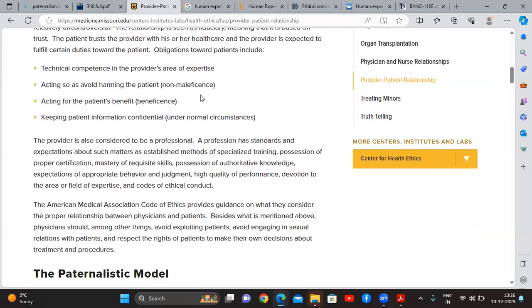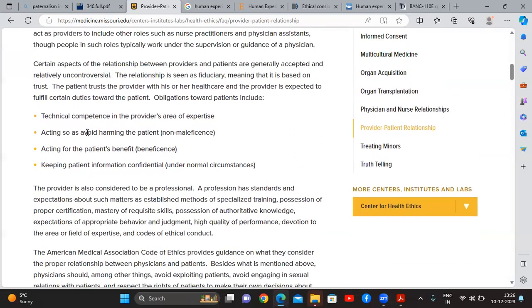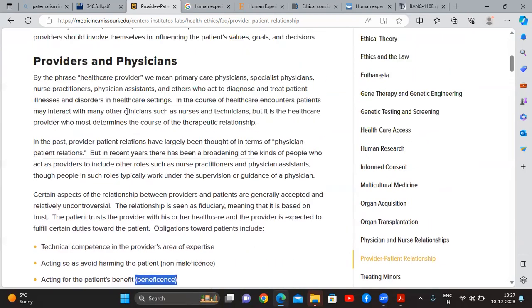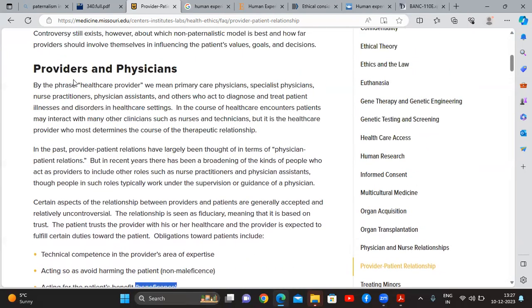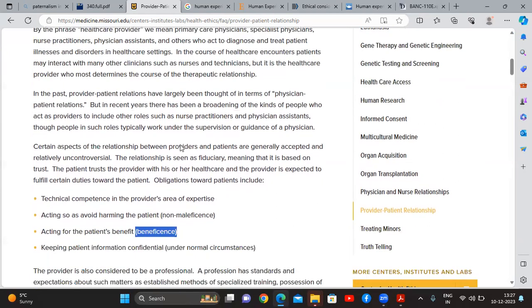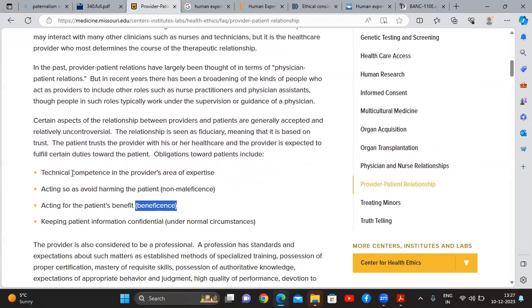हाँ, ये देखिए यहाँ भी ये यूज हो रहा है. The same values that we used that are coming up again and again, that tells you how important these things are. Non-maleficence, beneficence. So matlab, these are the main principles that define the relationship a provider should have with the patient, or a physician, doctor should have with the patient, which is firstly competence honi chahiye. The doctor or the healthcare provider should be competent. ऐसे नहीं कि उन्हें आता ही नहीं अपना field. So that is number 1.